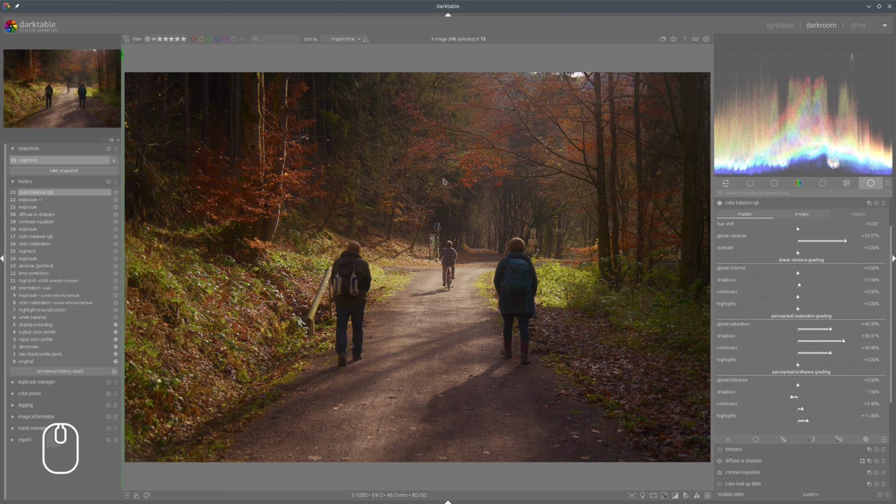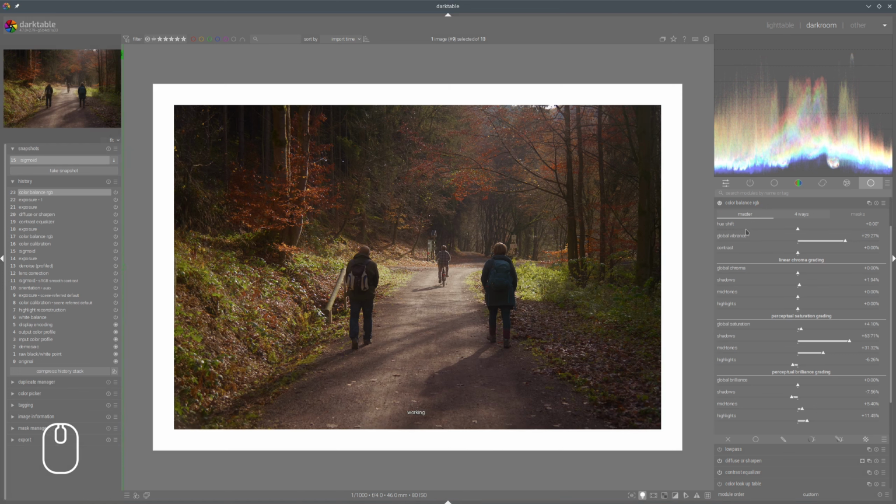But now we need to improve the saturation. It's now quite oversaturated, so let's go down with all those sliders here. Maybe saturate the highlights a little bit and improve the saturation of shadows, and maybe midtones, something like that. So I would say that looks quite nice.